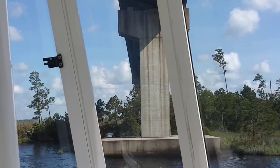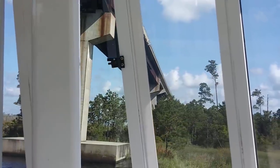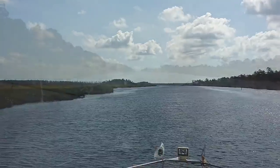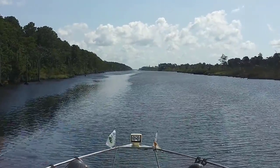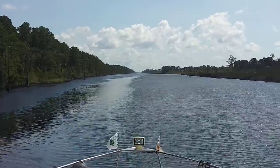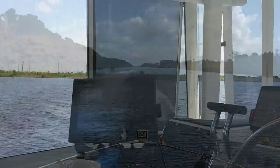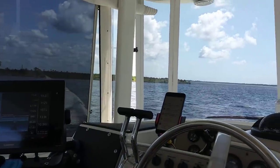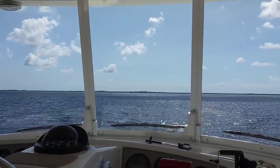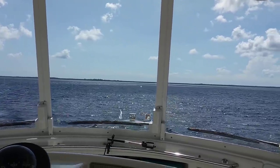We have seen other loopers post pictures of alligators along the Great Loop on Facebook and various places. So I always kept my eye out, especially in Florida and down south. Since we're kind of south here, well, here you go. Finally out of that narrow channel. We're getting ready to make the crossing of the Alligator River.